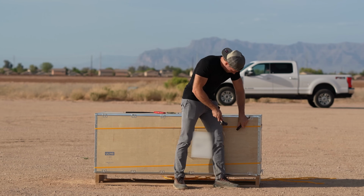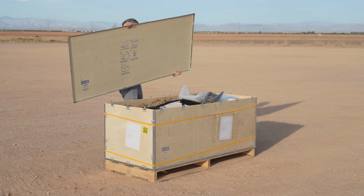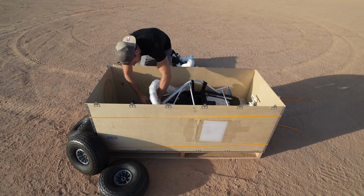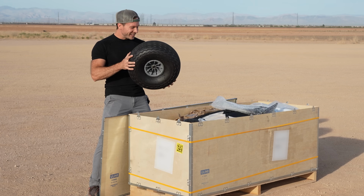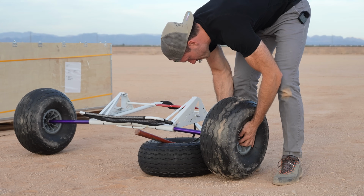After opening the box, I quickly realized that there was a bit more assembly required than I had expected. There was also no manual included, but real men don't read manuals anyway. I decided the first step was to install the axles and tires, and holy smokes, these tires are massive. Do you see the size of this tire? These are going to be perfect for landing in remote desert locations.